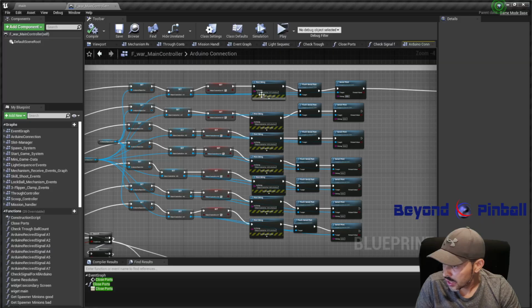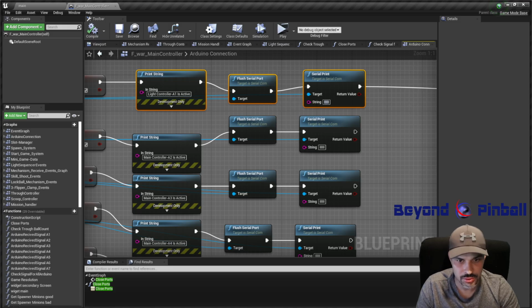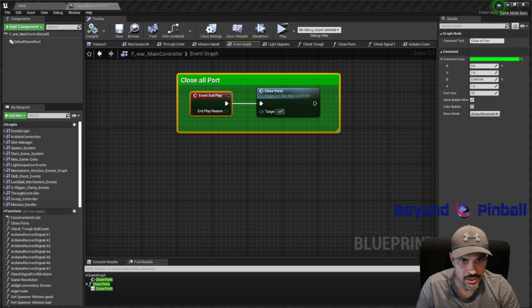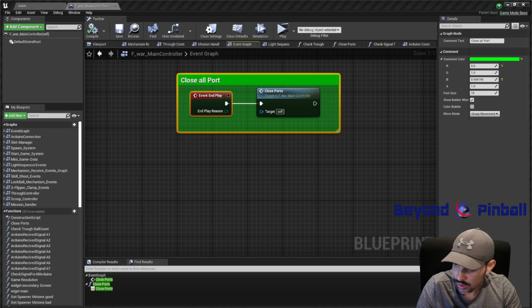We will set whatever we want for this Arduino, and also we're gonna do a message. We're not gonna flush, and we're gonna do this. Okay. We're gonna show you something, because when you hit play and then close it, this will do it before you stop it, and we need to close the port. So I got a system that I will show you. Let me show you real quick the system that I have here.